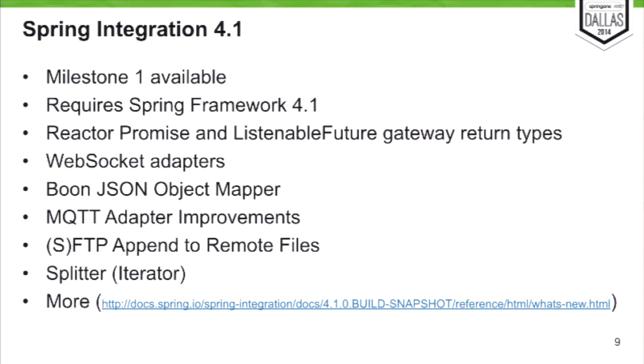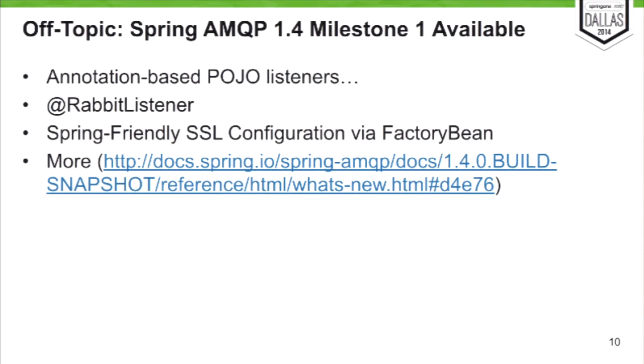And the other big thing is this splitter iterator. Previously, if you had a large collection, whenever we split a message into multiple parts, you had to have the whole collection in memory, so we would basically bust apart the collection. With the iterator, the class that we invoke with the splitter can now return an iterator. So that can feed the split pieces in more of a streaming fashion, rather than having to have the whole thing in memory.